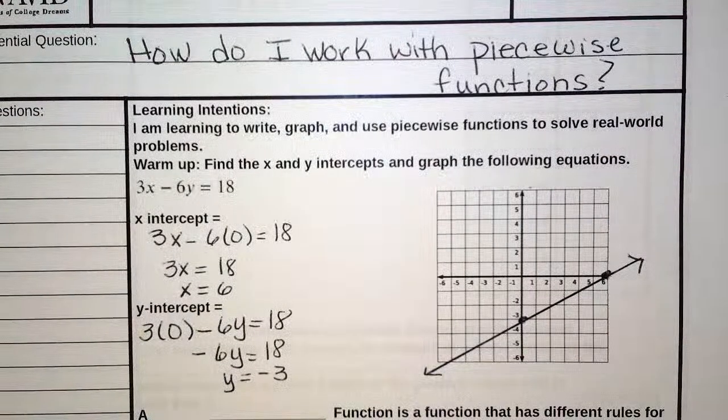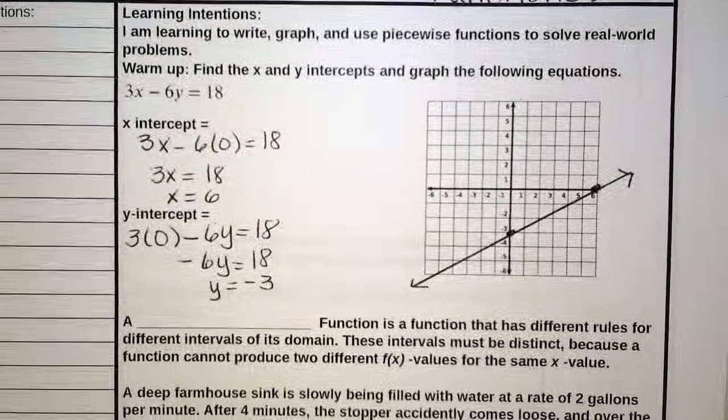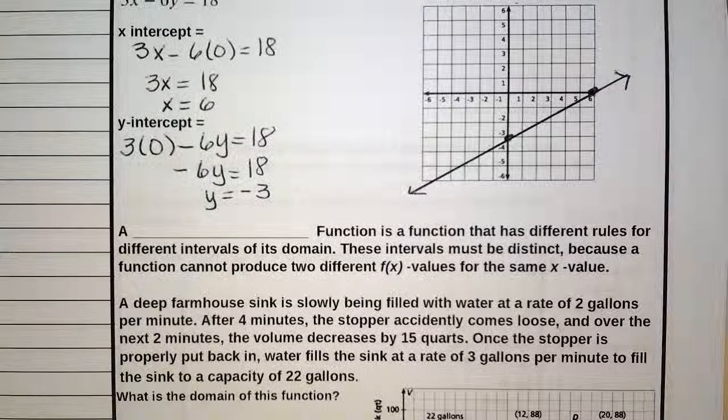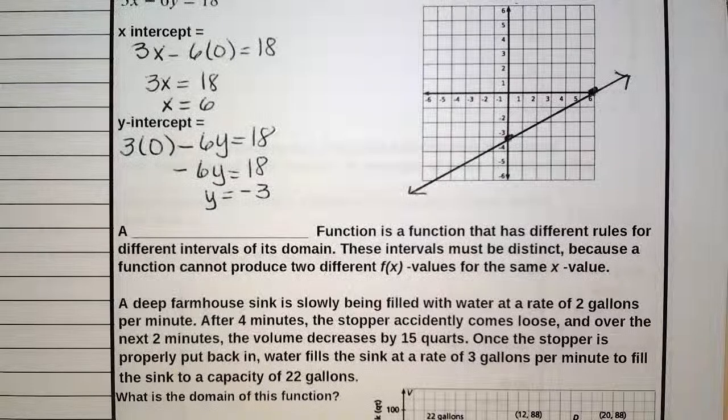Okay, I hope you were able to complete that on your own, and we're only checking your answers. Okay, so what are we talking about today? Piecewise functions. What is a piecewise function? Well, a piecewise function is a function that has different rules for different intervals of its domain. These intervals must be distinct because a function cannot produce two different f of x values for the same x value. So this is piecewise functions.